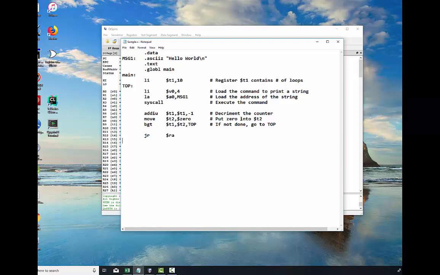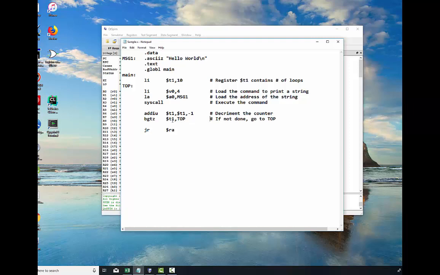But what I'm not going to do is load the number 0 into a register. What I'm going to do is use a BGTZ.